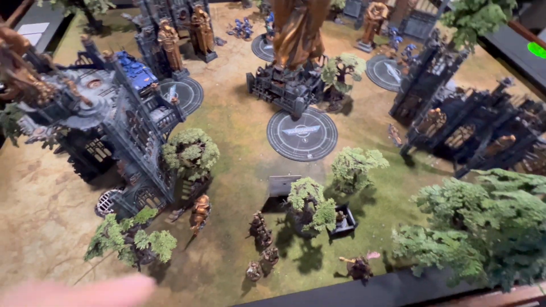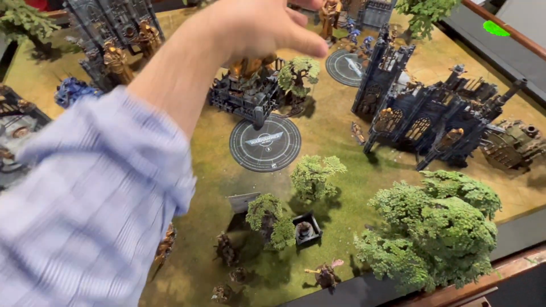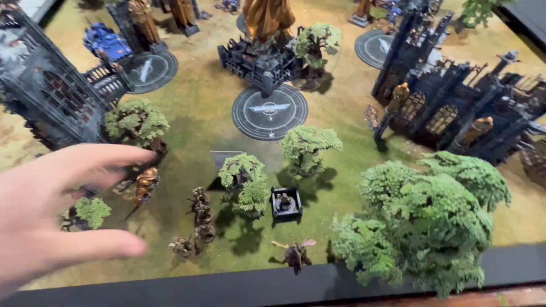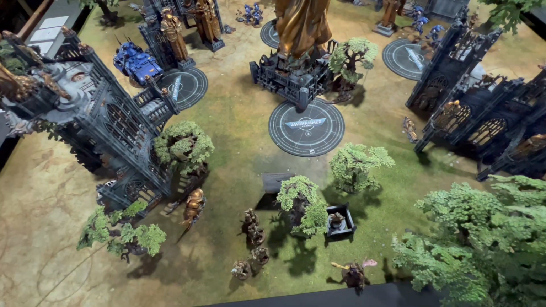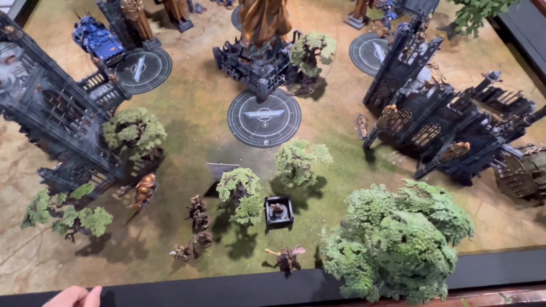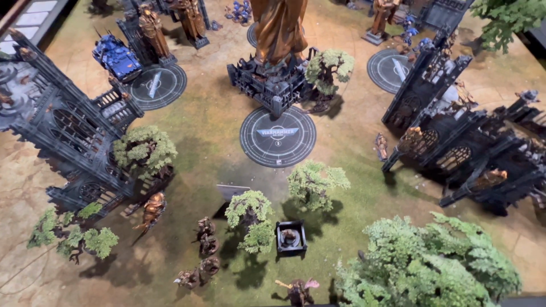You can see on the board, Ultramarines kind of shifted this way, and Death Guard kind of shifted this way. So we were getting a little bit of a swirl. I like the swirly type of games, but yeah, Death Guard do need to kind of push back now and see if they can't score some points in the late games, turn 4, turn 5.